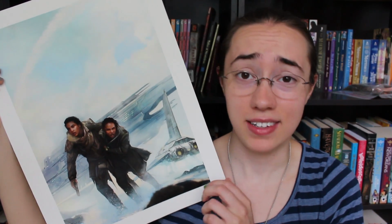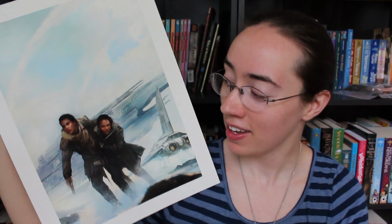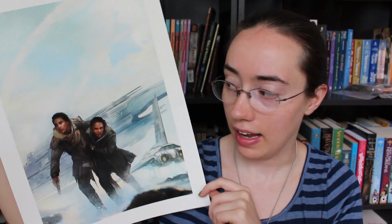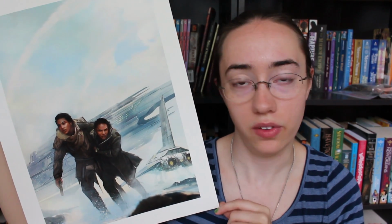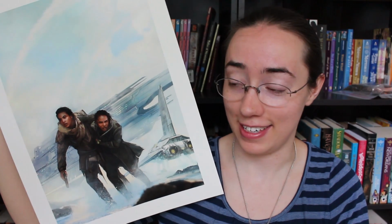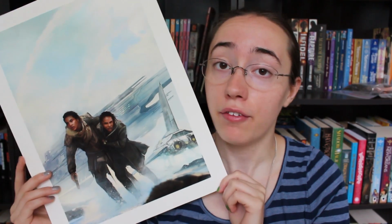But the thing is that really nice art, the stuff that you like and that's high quality, is not cheap. Let's say that. So this is, I think, a 12 by 18 or 12 by 16 print. And for me here in the US, I think the total thing cost me $50. So like I said, it's not cheap, but totally worth it. I never thought about getting prints of cover art before, but that is a thing, and I will be keeping my eye out for some more.